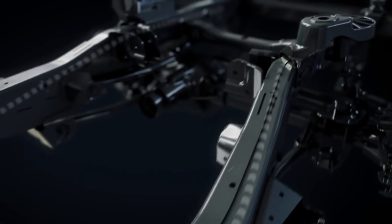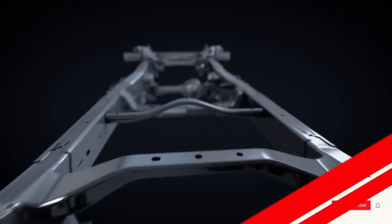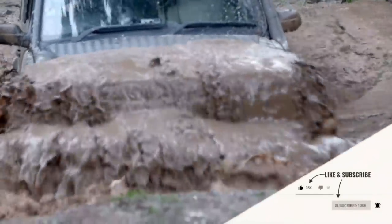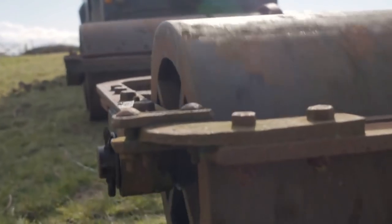Now they'll happily give you a whole load of science and stats to explain why, but for mere mortals like us, the bottom line is absolutely clear. The ladder frame is super strong and a really well-proven 4x4 platform that over decades has helped aid organisations, conservationists, explorers, foresters and, of course, farmers work harder.